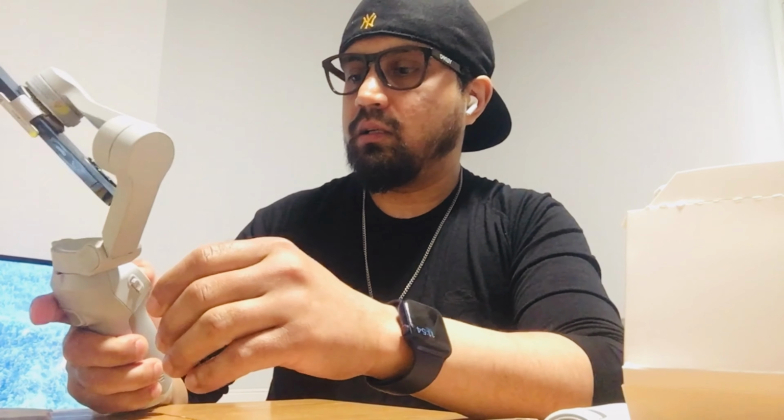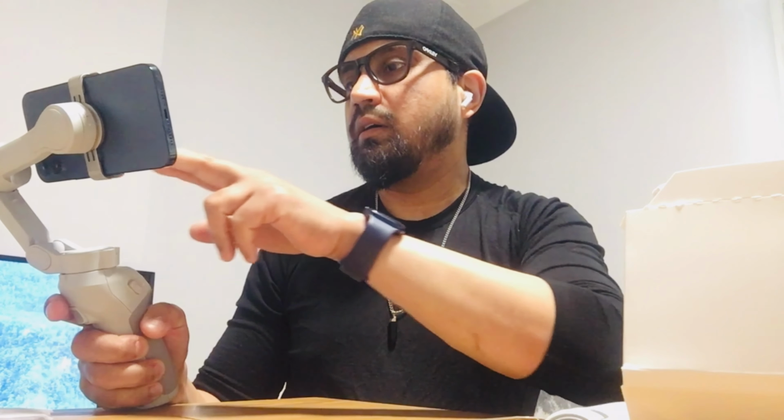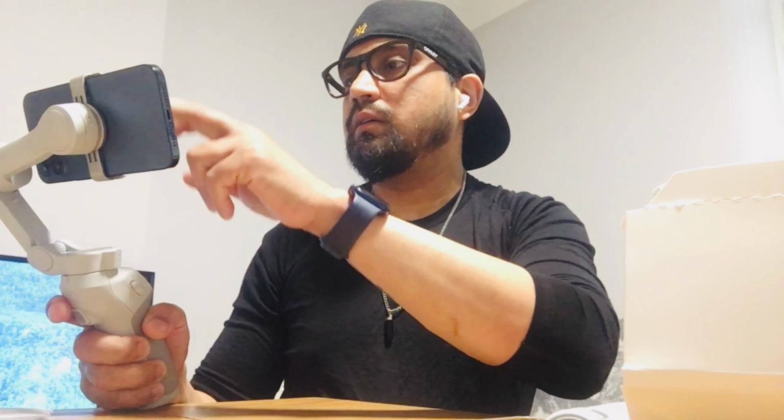I'm going to operate my mobile. Look at that. This is how it works. Let me connect my Bluetooth. Here I go, my Bluetooth was off. So I'm connecting my device.